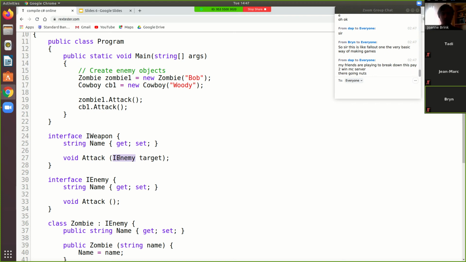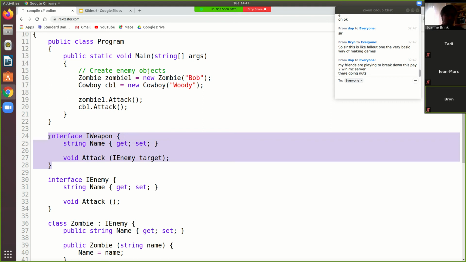Like this is how any AAA game you play will be using interfaces. If it's made, definitely if it's Unity, this is the professional way of doing it in C#. Even if you were working at a very professional place, you would use interfaces to create these various objects.